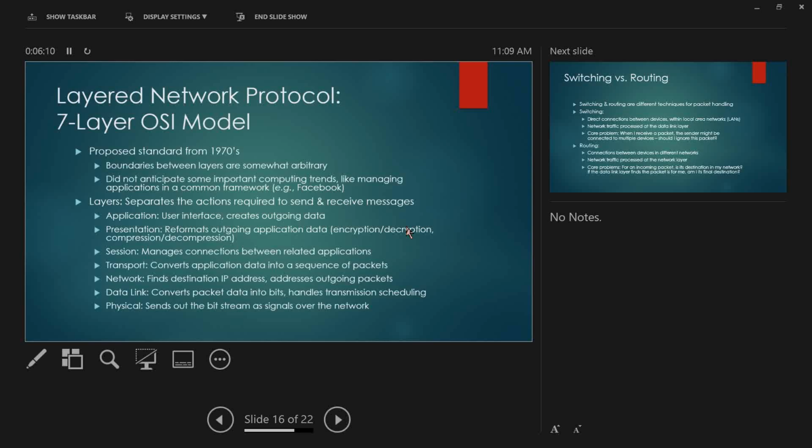So the first model I'm going to introduce is the 7-layer OSI model. Now, the key thing about OSI is that it was never actually implemented anywhere. In the early days of the internet, there were two competing models for how network traffic would be handled. One model was OSI, which fairly rigidly wanted to specify how everything happens. The people behind OSI had a whole lot of ideas about how they wanted every little thing to work. On the other hand, TCP/IP, which we'll talk about in a minute and which is the one that actually gets used, is a lot more flexible. It allows a lot more leeway in how the delivery process happens.